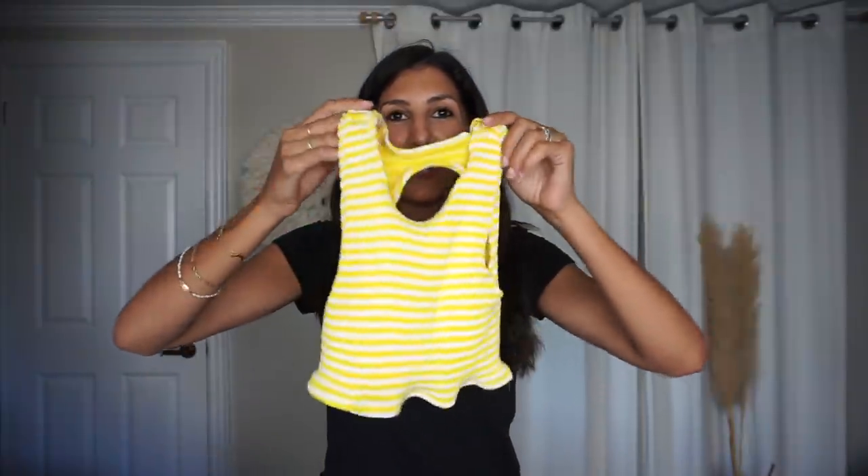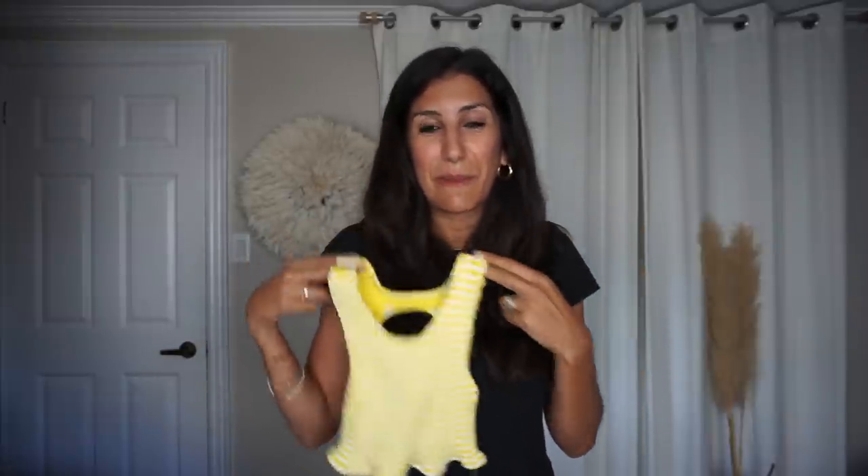Getting into the bikini itself — I have to show you because I just love it so much. It is from a brand called Cleoni. Their swimsuits are made to order, which really reduces the amount of wastage and dead stock, and they also have a percentage of recycled fabric content. Now you might be wondering: does this actually fit? Because right now it looks like it could only fit a small percentage of my body — I don't even know if it covers half my thigh. I was a little intimidated, not gonna lie.